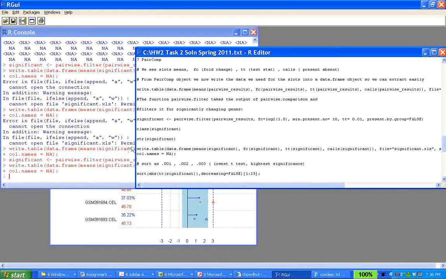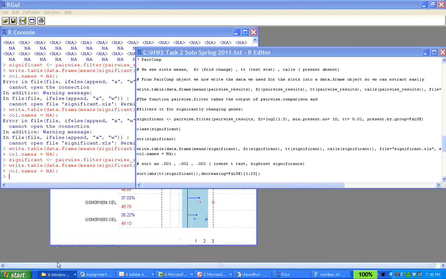So again, we take the data from pairwise filter, the class, which is a paircom class, which is an extension of the expression set object with mean, fold change, and test statistics. Then I convert that into a data.frame, write it into a table.